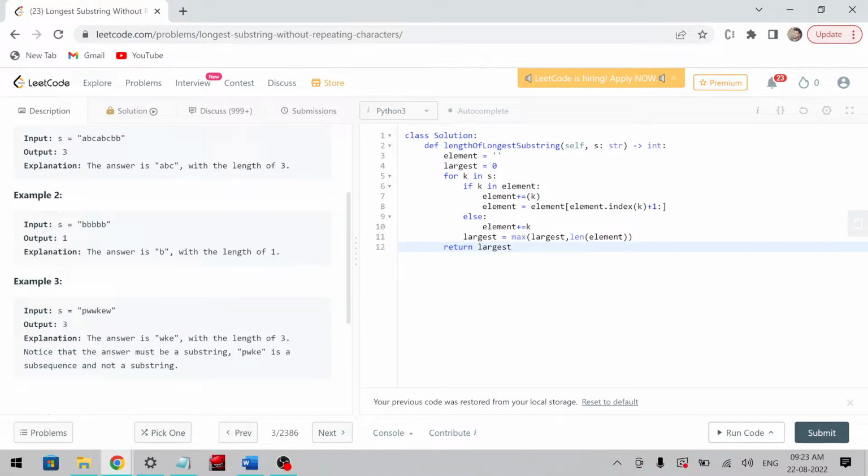What I did is I created two variables, element and largest. The element will store the non-repeating substring. You got my point?